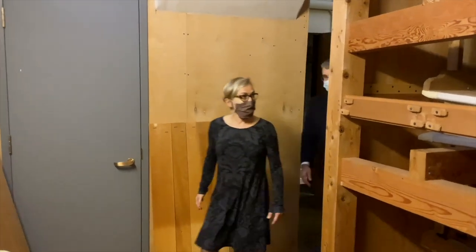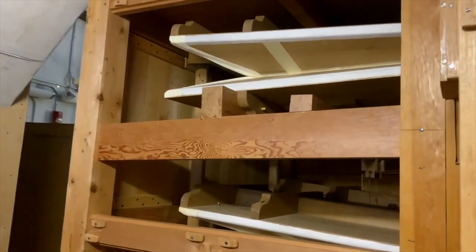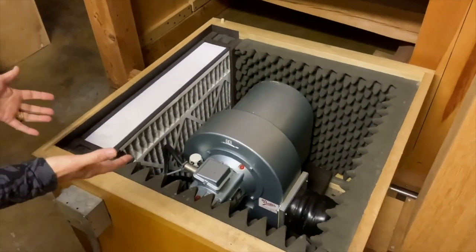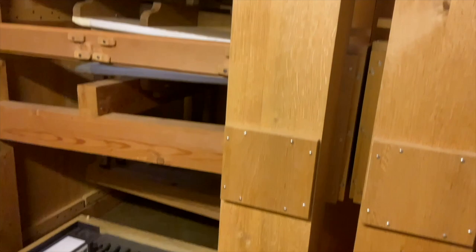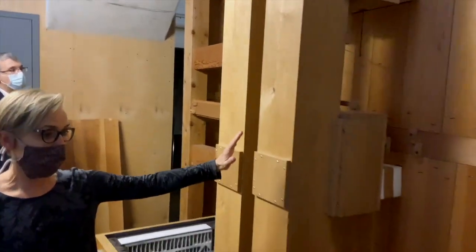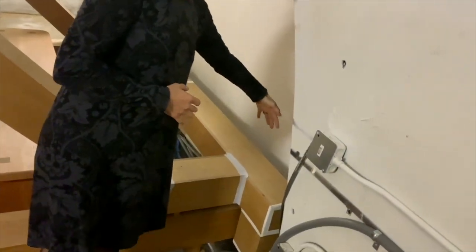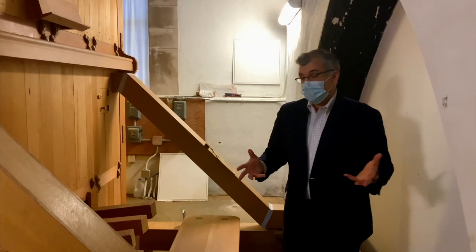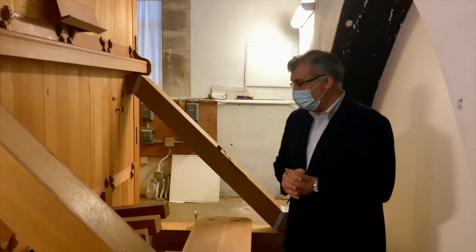So here we go into the bellows room. So here we are with this fantastic box that contains the four multifold bellows of this instrument. Now, of course, the instrument can be made to live with wind created by a machine. So the blower here creates the wind that passes through the bellows, comes up through these conductors into the bellows, and from there it comes out through these wooden conductors and then is fed back down into the chapel and into the instrument itself. Of course, the organ can be supplied with an electric blower, but it can also be supplied completely on human power, that is, completely without electricity.